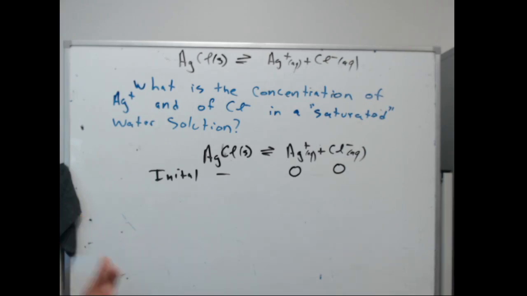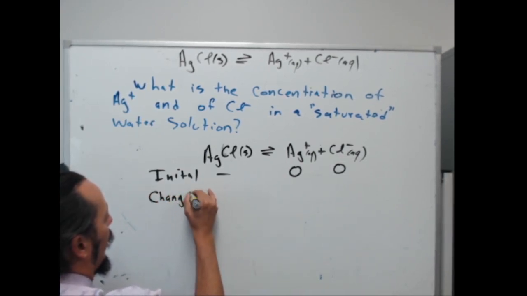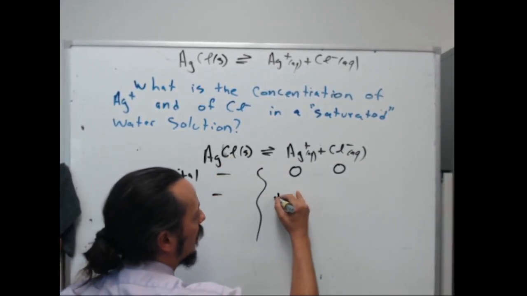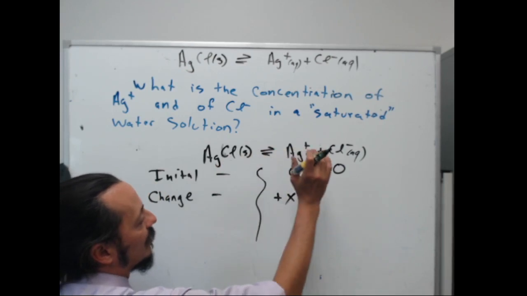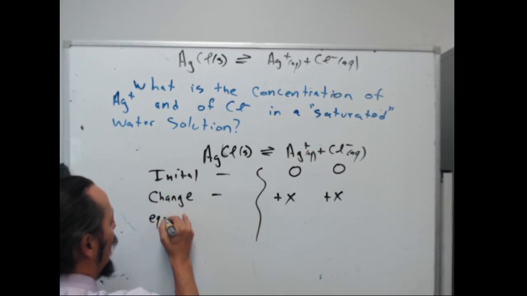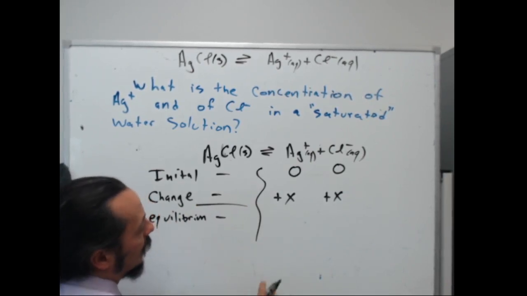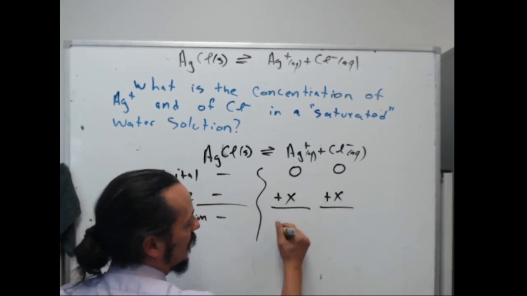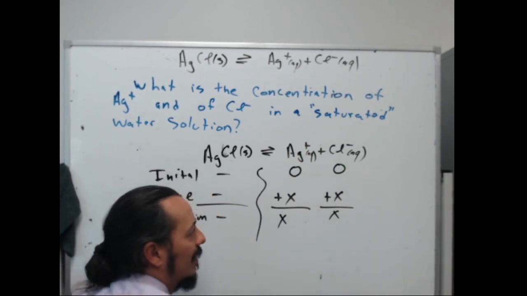So initially it's just water. That silver chloride falls in, immediately starts changing the solution. That change is going to be, every bit of silver chloride that falls apart puts in one equivalence of silver ions. Every time that silver chloride falls apart, it puts in one equivalence of chloride ions. It'll keep doing that until we reach equilibrium. So I don't know how big this x is. It's enough to get it to equilibrium. I'm going to have 0 plus x gives me x, right? I'm doing my math in a column. And the same thing here, 0 plus x gives me x.